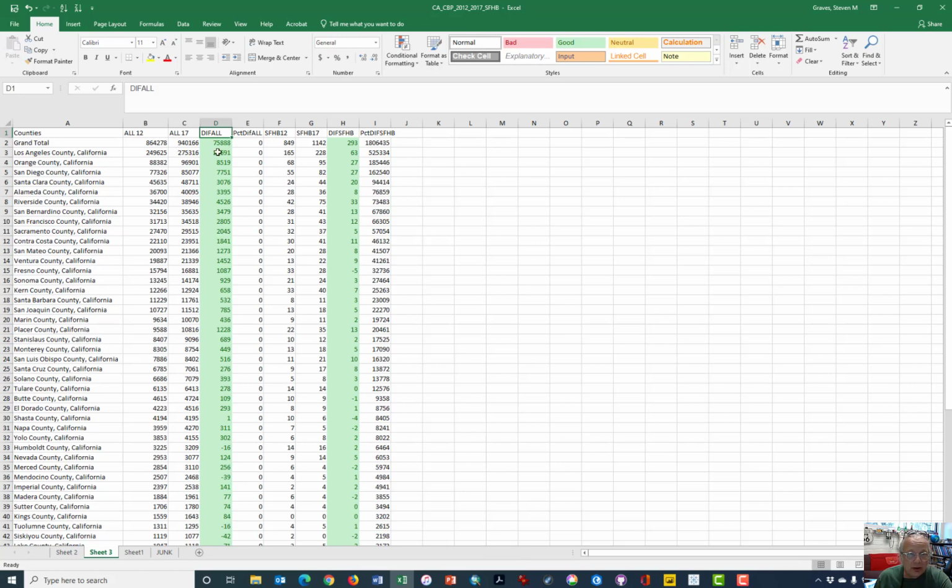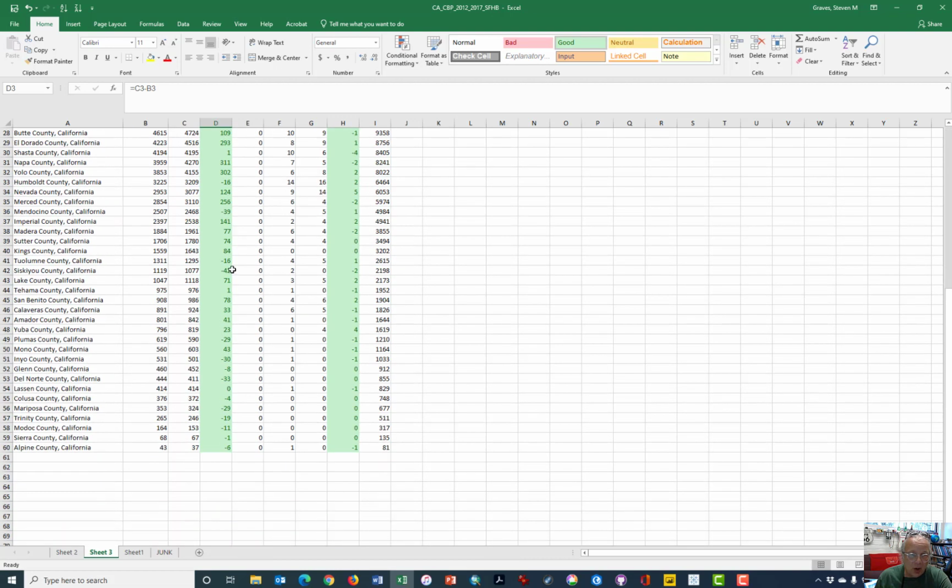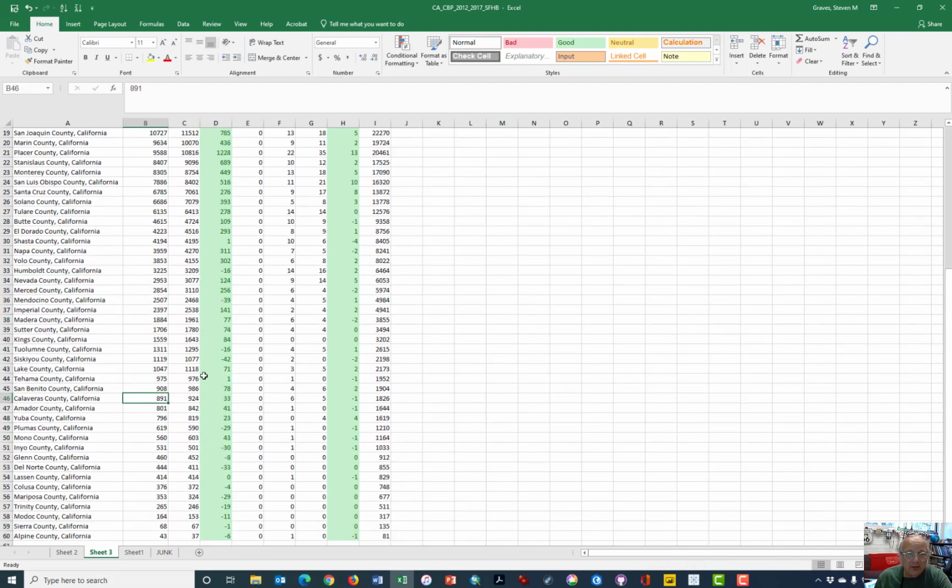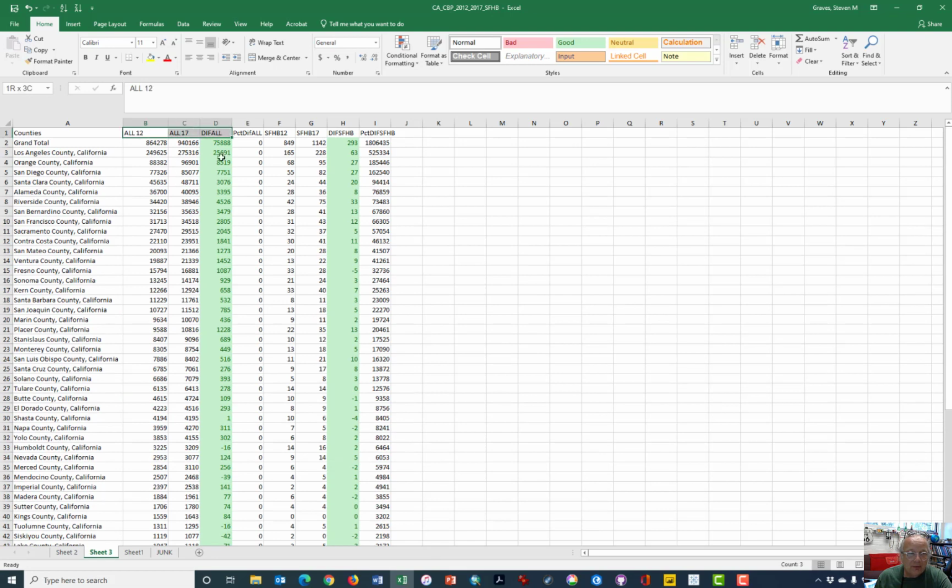So you're going to have to find, for example, which county had the greatest number of jobs perhaps in 2017, which one gained the most, which one may have lost the most, that kind of thing from these columns of data.